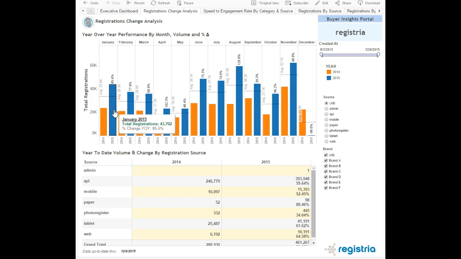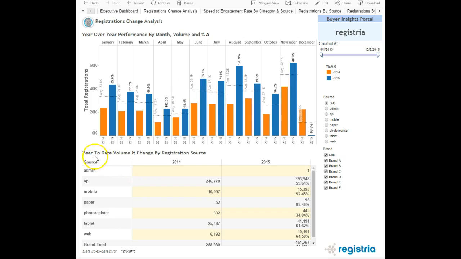So like we saw in our executive dashboard or registration summary view, we're again getting our percent change year over year, but now we're seeing each month year over year stacked together to understand comparatively, very visually, where we are versus where we were. And what you're also getting for each period here would be the percent change year over year being called out in the label for the bar.